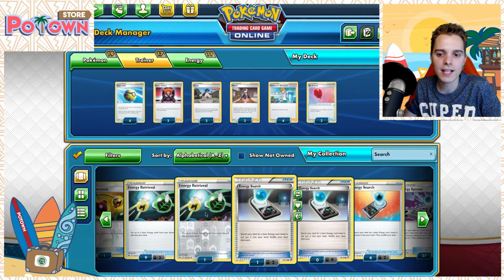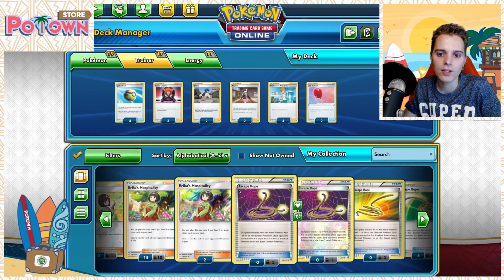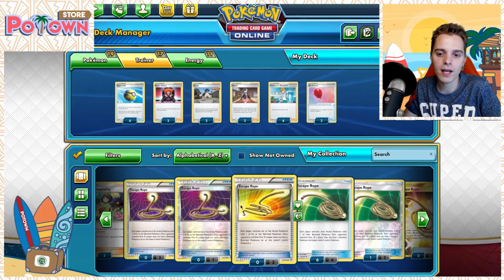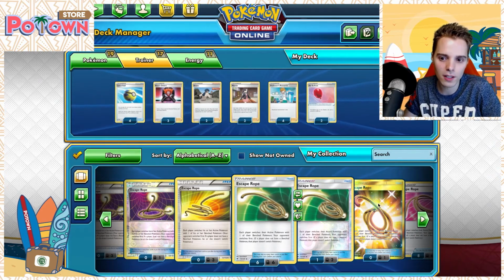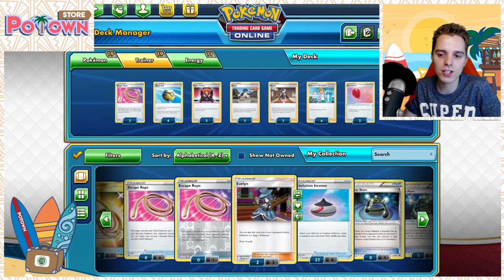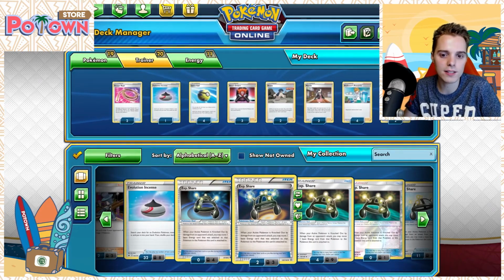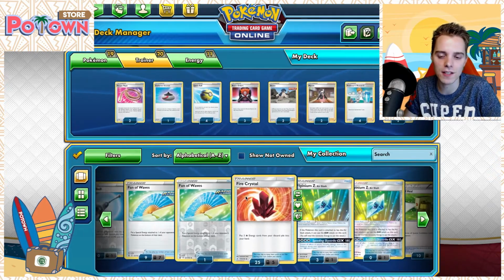Energy Retrieval is nice, but we are not running a lot of basic Pokemon, actually basic energies, I would say. You have Erika's Hospitality, also pretty nice, and Escape Rope. Escape Rope, getting out of the active position. This could be an interesting card. For now, I'm actually going to be adding in 2 copies. As you can see, we're just adding anything. Evolution Incense is a nice card. EXP Share, not needing that because we have Energy Acceleration.